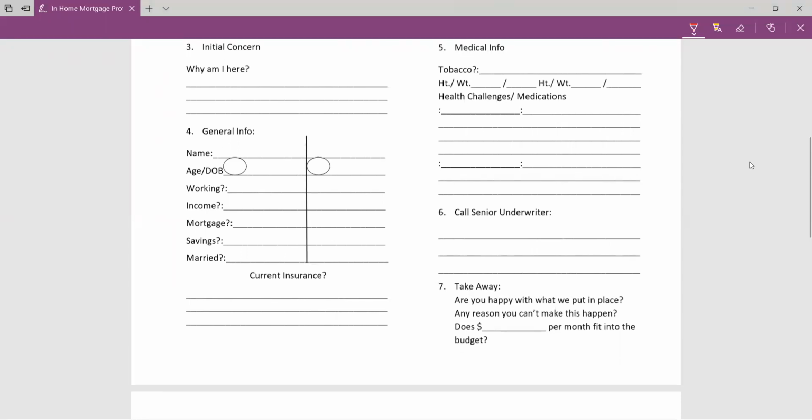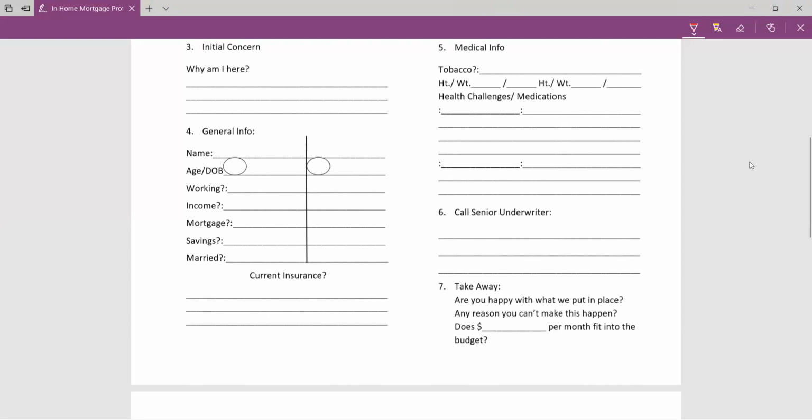So going through this, like I said, the general information, that's probably the nuts and bolts of the whole presentation. It's understanding what's going on not only from the financial aspect for the mortgage, but also uncovering some of the deeper financials in terms of savings, 401k, retirement. This is probably the most important section to help structure the plan of what makes the most sense long-term for the actual situation for that client.